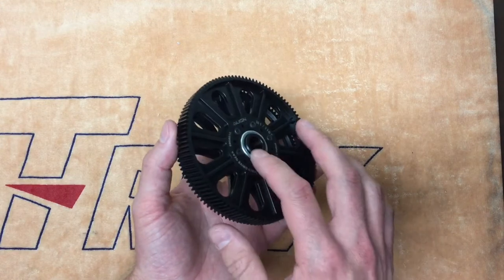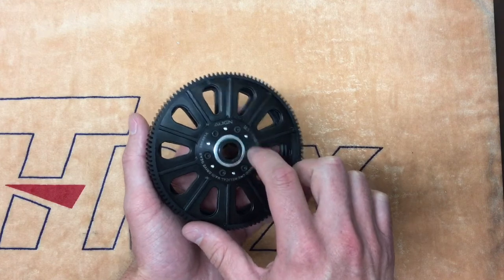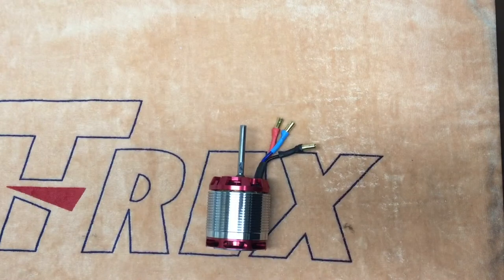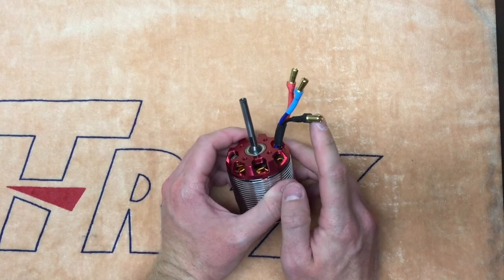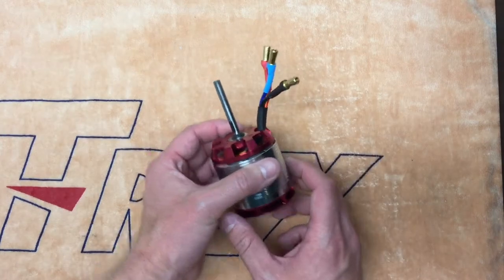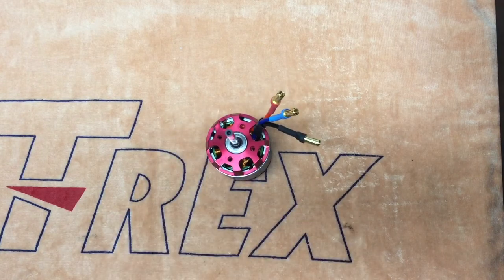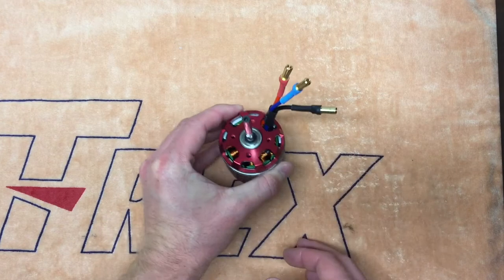Also included out of the box is the newer one-way housing assembly, which uses larger and longer socketed cap screws in order to secure the main gear to the auto. Taking a look at the motor included with the 850MX, we can see that there are much larger bullet connectors now included than in previous models. On the 700L and 700E before, we had 4mm bullets that were included, which tend to be a little bit difficult to solder on to some of the larger gauge wire of the more common 700 ESCs out there. So these newer bullets should help you get your model in the air a little bit quicker.